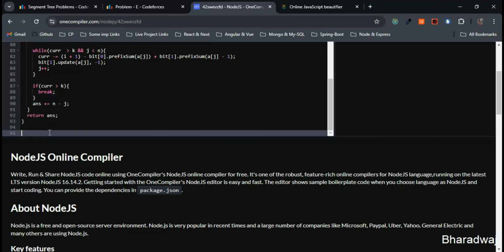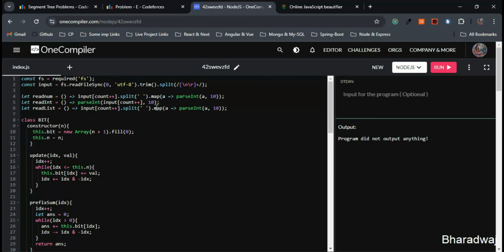Finally, we have got the answer now. We have returned the answer. So we have to print the result, right? We can print the result of the solve function, the entire solve function. So I have to give it like this. I'll just give console log and call the function here, solve. So we'll get that answer here. This is it. Let's see whether this works or not.